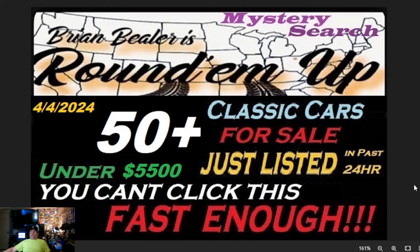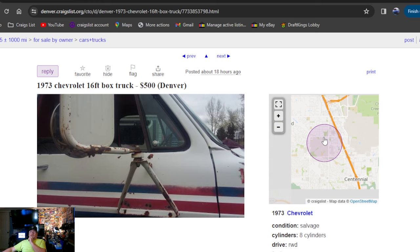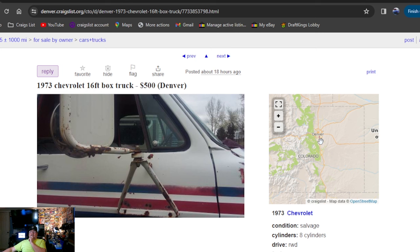If you're familiar with the channel, you know I don't own any of these cars. I just simply put them in price order from lowest to highest. We start off with the cheapest car and go all the way up to $5,500 bucks. We're gonna be on Craigslist only, so if you're looking to find any of these cars or trucks, you have to get on Craigslist, go to the area, and punch in the make and model. We're gonna leave it so I scroll out the area — it's gonna be Colorado.